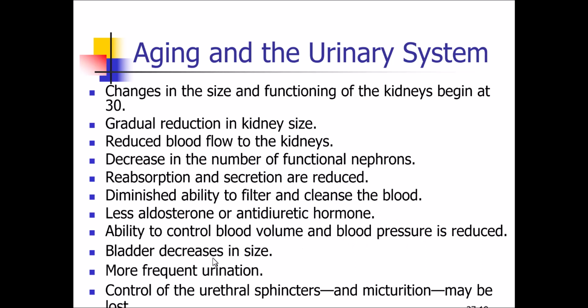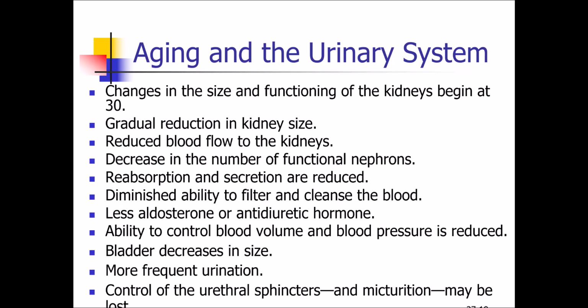Also with age, the bladder gets a little bit smaller. That means that we're going to have to go to the restroom more often. And with age, sometimes comes the inability to control the sphincters. And so you might lose your ability to control your urination processes, your micturition reflex, which of course leads to what we call incontinence. So that brings us to just a few more facts about the urinary system, and that finishes up our conversation on this very important topic for this exam.